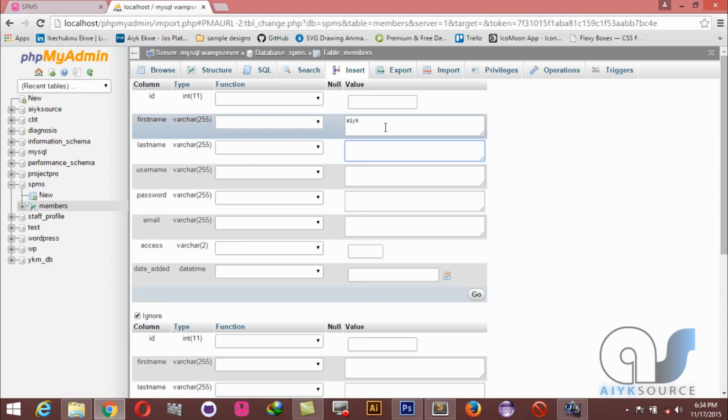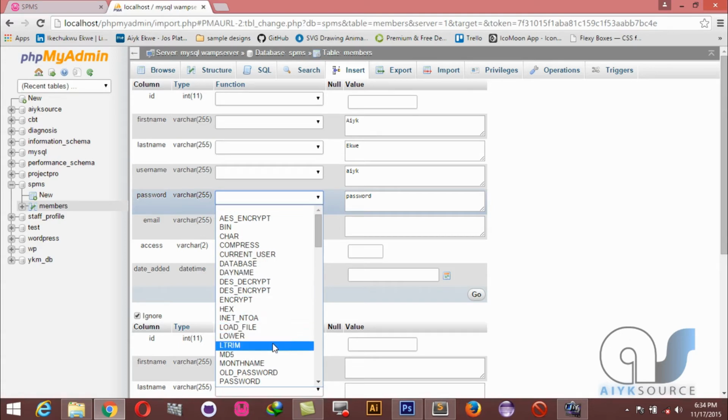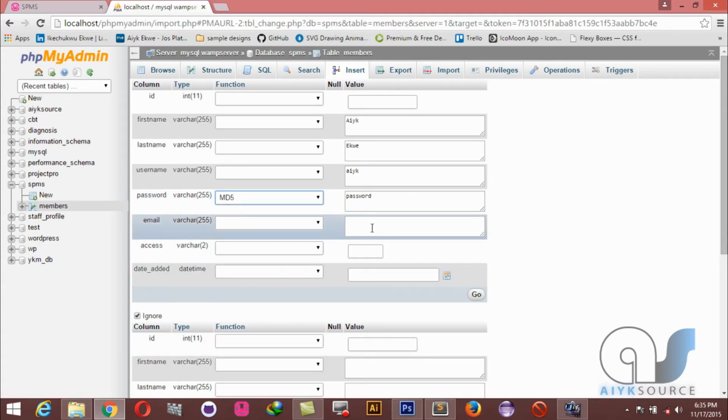First name, say Ike, last name, so maybe I capitalize this, so Ike, username, password. I'm going to use password, and I'm going to make sure I hash this with MD5 right here.